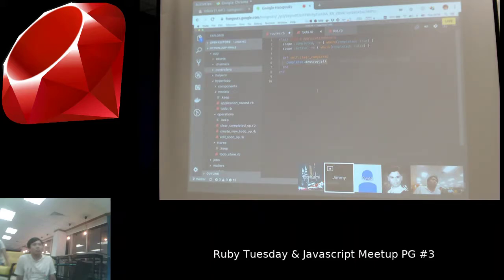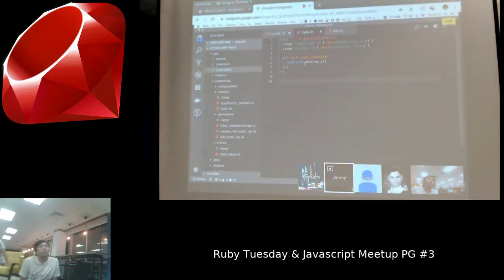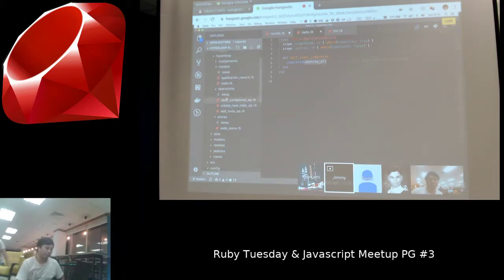Unfortunately, you can't do destroy all using the client because with the data binding, each of these is bound to an action for one of these items. So it doesn't trigger the clear all if you call it this way, and it doesn't allow you to call the CRUD on more than one object, like a collection. That's just a caveat for you. If you need to do something like this, you have to do it on the server side. But it's easy. You just need to issue a post request, and you can see that this is easily handled. If there's a failure, you can just put a fail step in, and you can just alert it out. This is just a JavaScript alert.